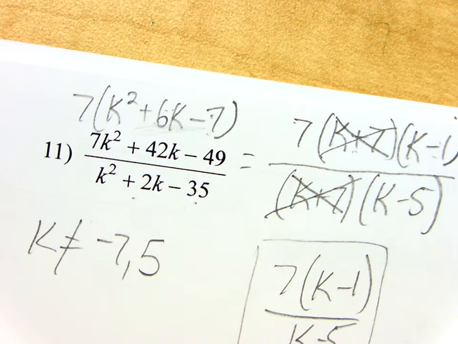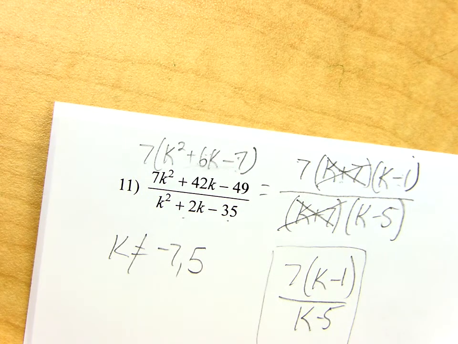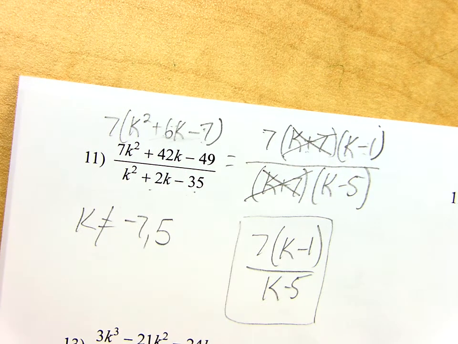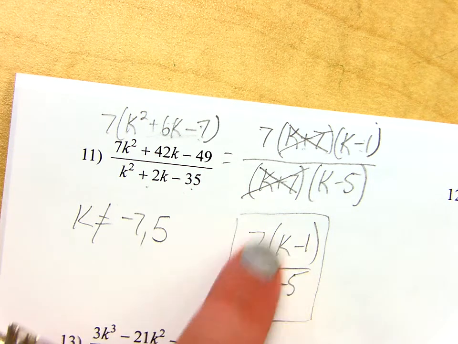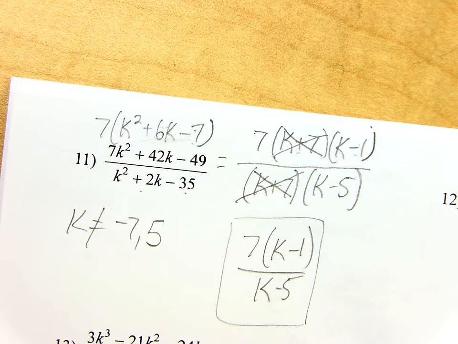I would not be surprised if there was a question like this on your final. It says, simplify the rational expression. You did this, and you got this answer, and then it was also, and state the excluded values. So I bet you could probably narrow it down to two choices based on getting this answer right, but if you don't know what they're talking about with excluded values, you'd be stuck between the last two. So just keep that in your mind. It's whatever is going to make the denominator be 0. So I can't have those ones.